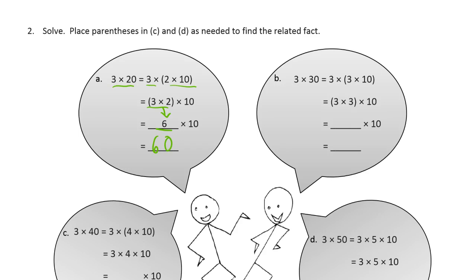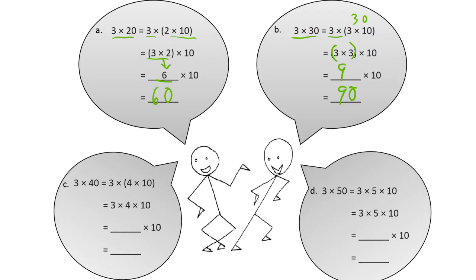On this side over here, we're going to look at three times thirty. Now we can look at three times thirty as here we have three times, and thirty is three times ten, right? Now we can change this grouping by thinking, well, it's easier to multiply by ten last. So let's do the three times three first. And that's nine, which nine times ten is ninety. And after you've seen a couple of these, it might start to make a little more sense.